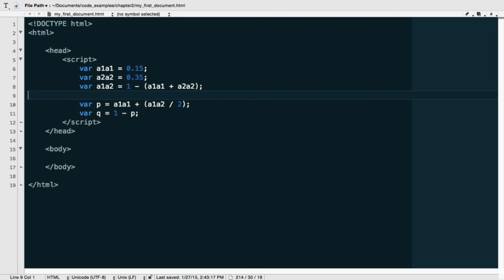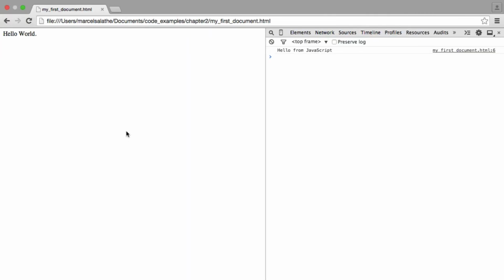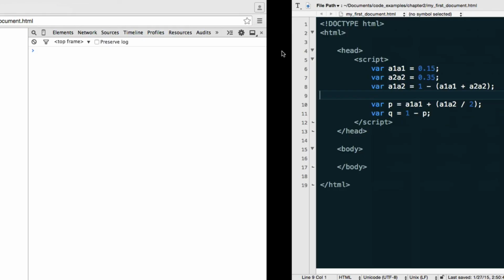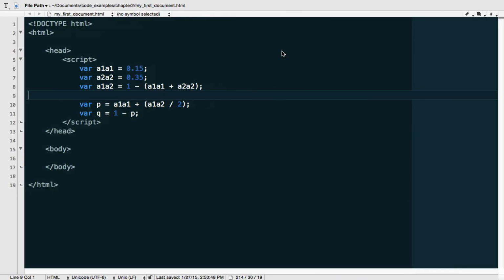All right, so if we save this and now go over to the browser and reload this, first of all, the hello world would disappear because we removed that, but now there's nothing here in the console. Why is that? Well, if you look at the code, we didn't instruct JavaScript to write anything into the console. These things here will be calculated, but after they're calculated, that's it. They're gone. We're not printing anything into the console, and we're not doing any further calculations with this. In the next lecture, I want to do this.